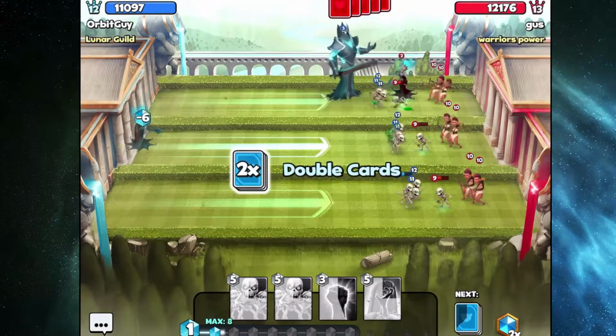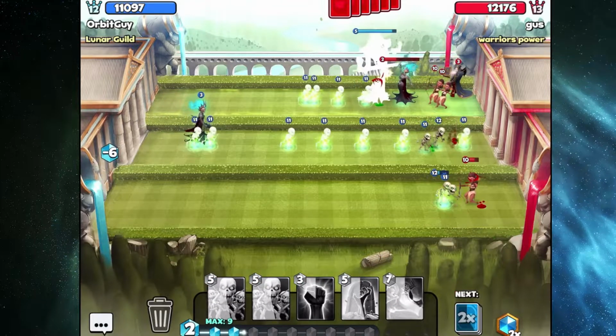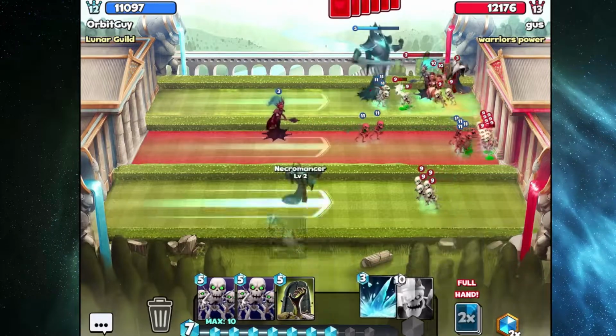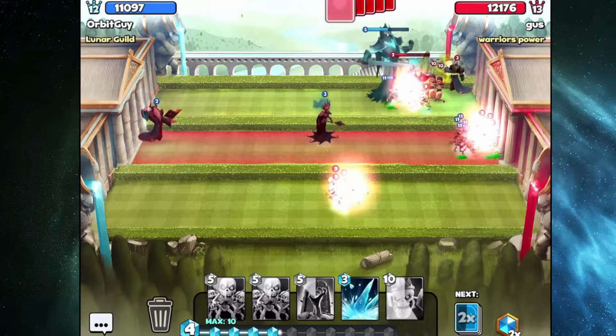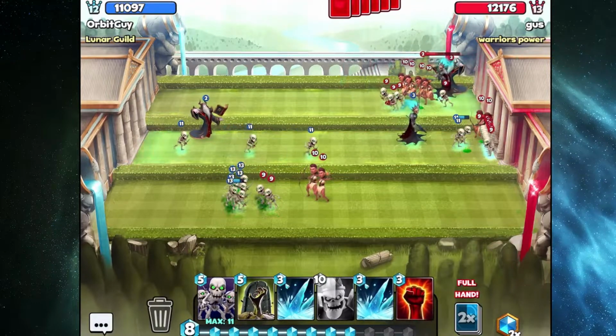I like to get that Spectre down quickly. Resurrection, though, is definitely one of the most fun ways to play double mana speed, just because when you're bringing everything back over and over, it's definitely a crazy feeling.